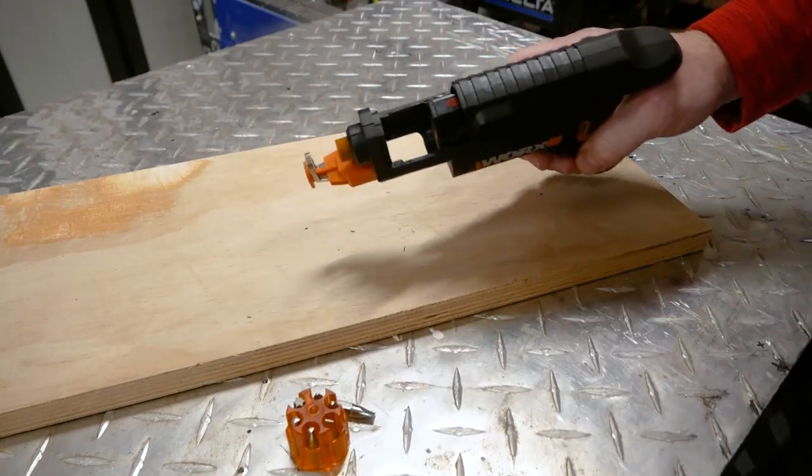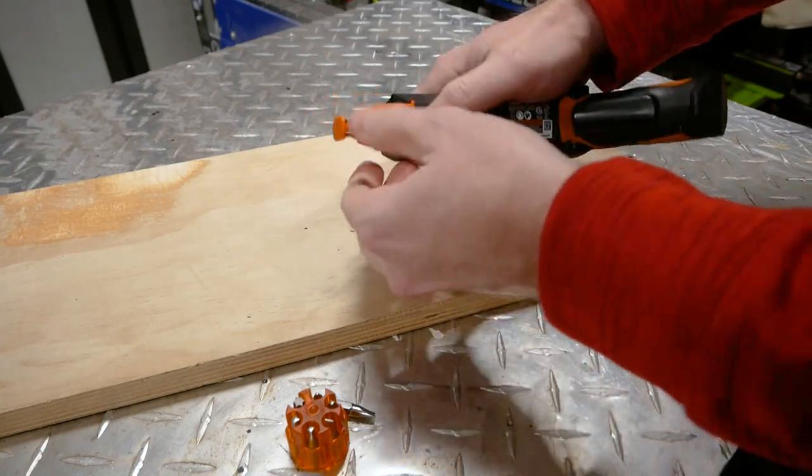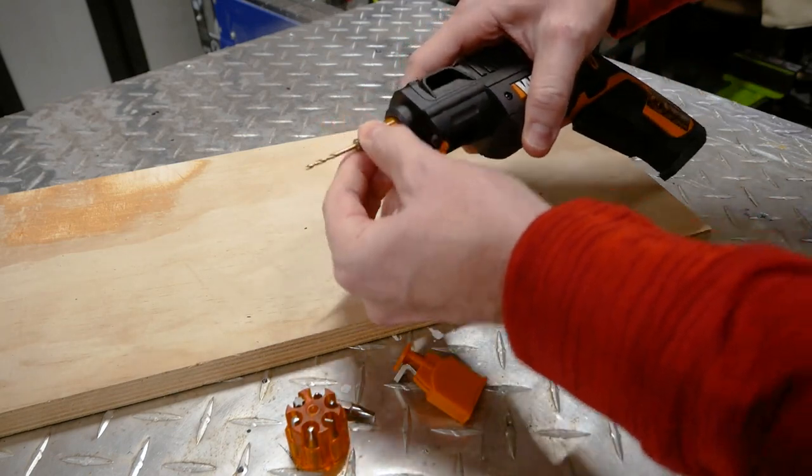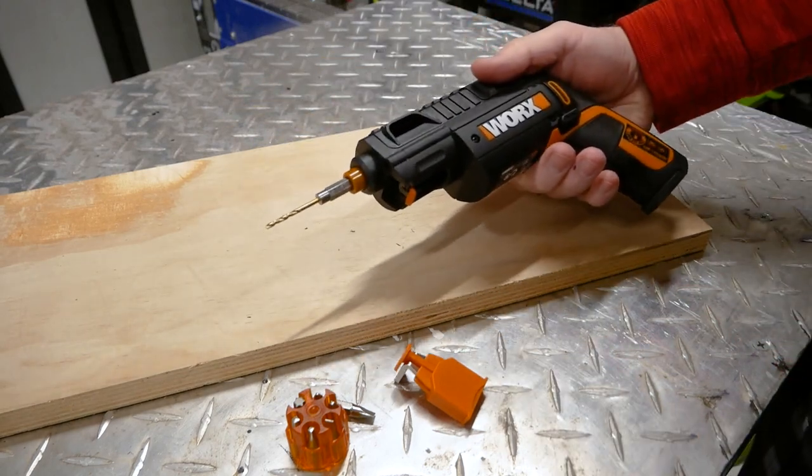Conversely, if you don't want to use that at all, you can remove the screw holder and put any quarter inch bit right in there and it's magnetically held in place. Super convenient. You can use this like as a drill if you'd like.